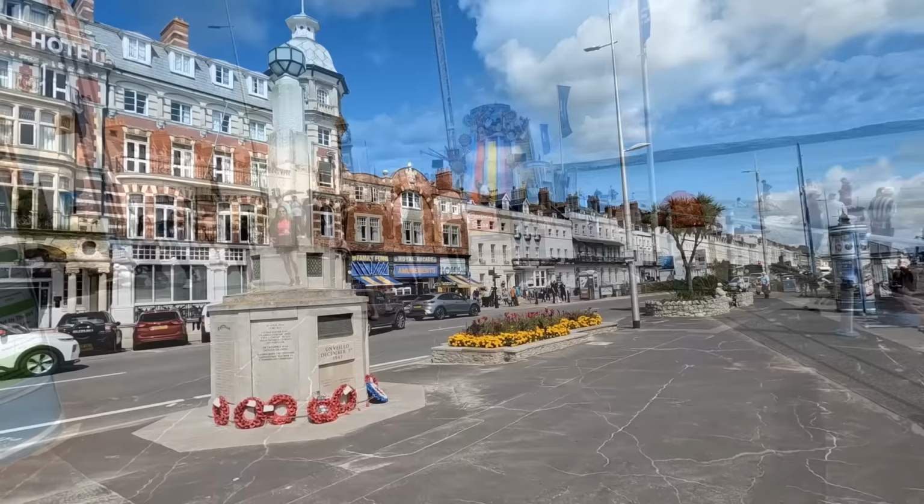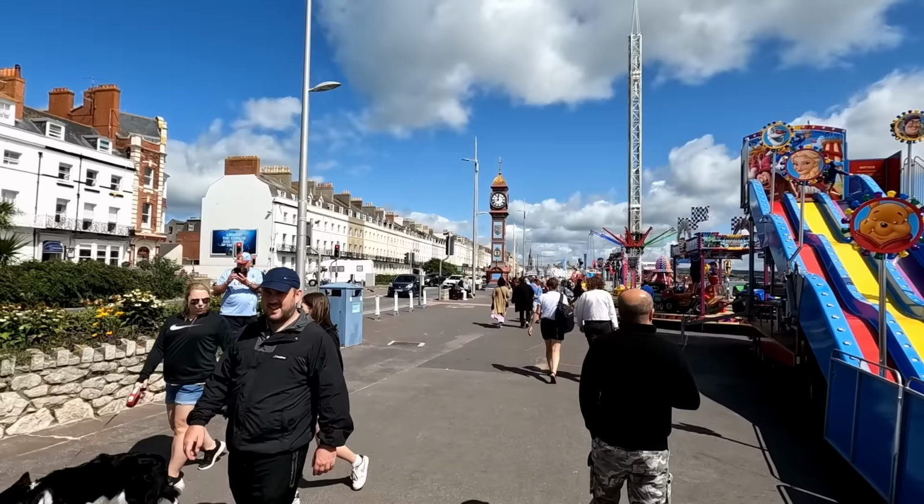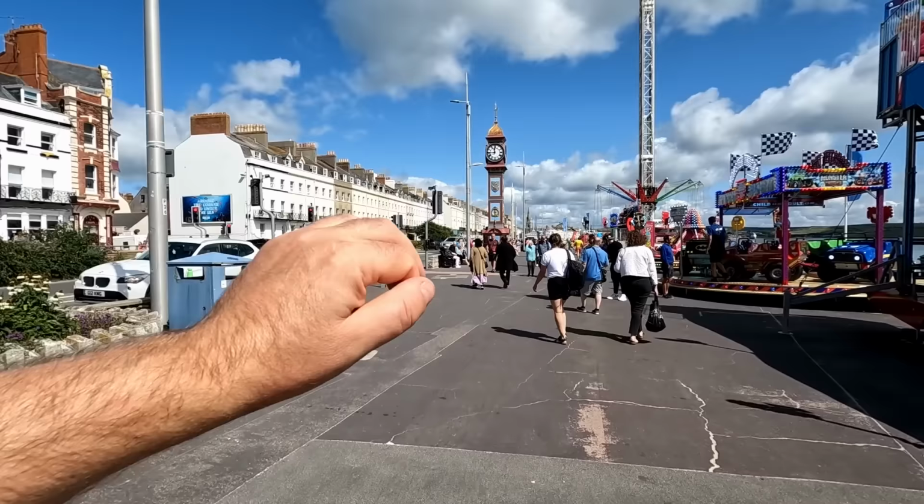So this very Victorian looking clock up here, this little clock tower standing on the seafront. I say very Victorian because this was built to commemorate the Jubilee of Queen Victoria, I believe.